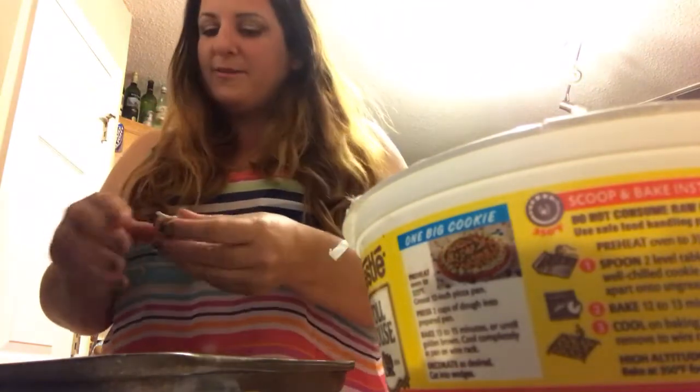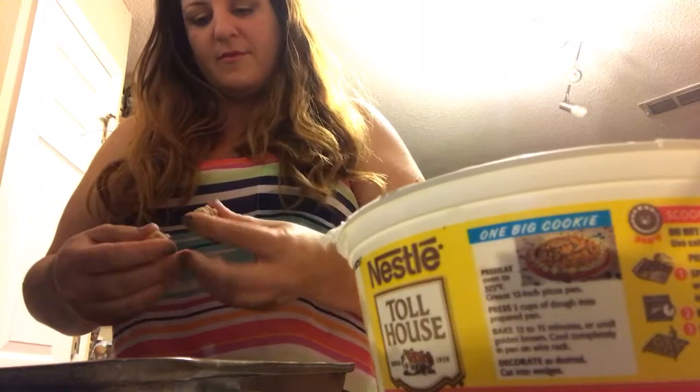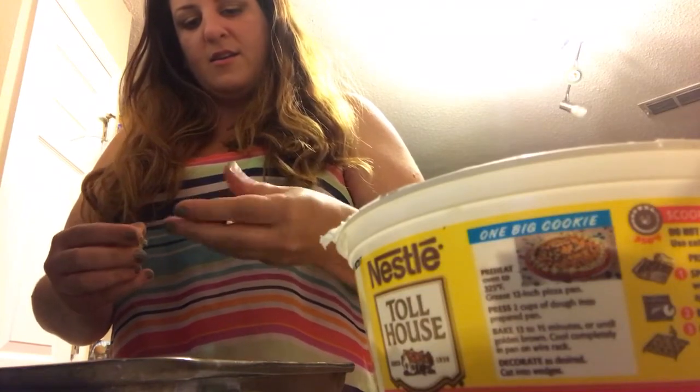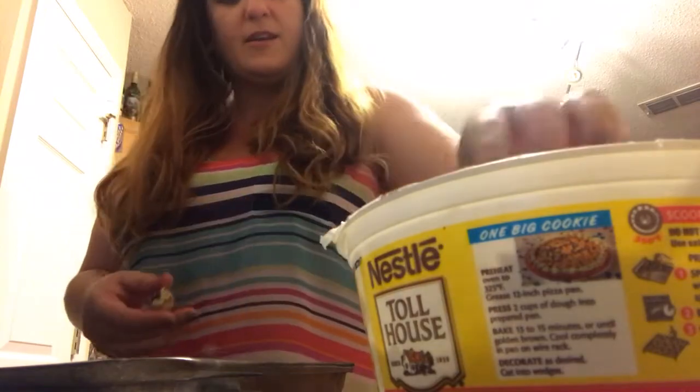I like my cookies to be mini chocolate chip cookies, so I make the scoop about that big, and I fit about 4 across on the tray. So they're like little bite-sized cookies when they're said and done.